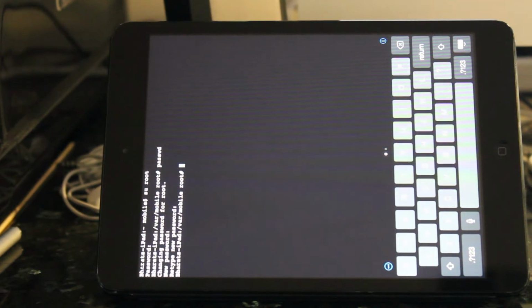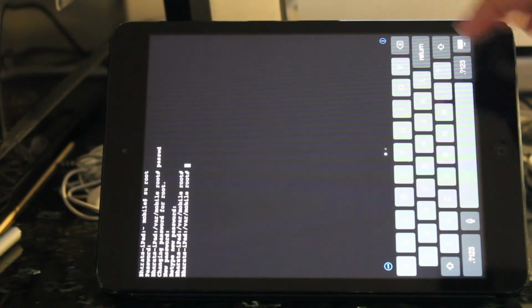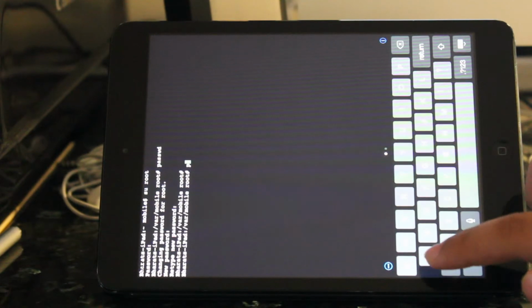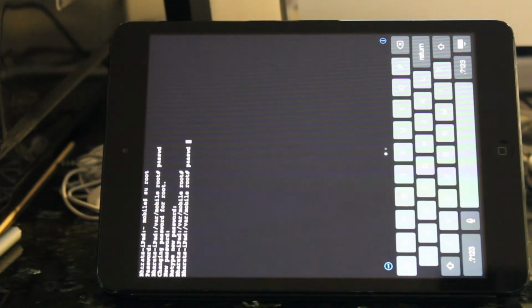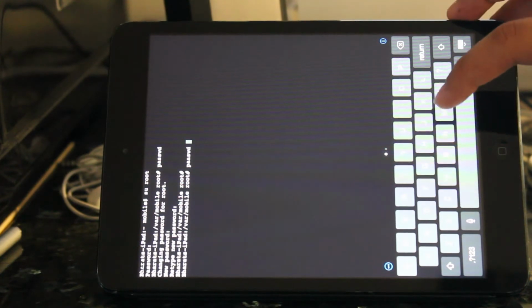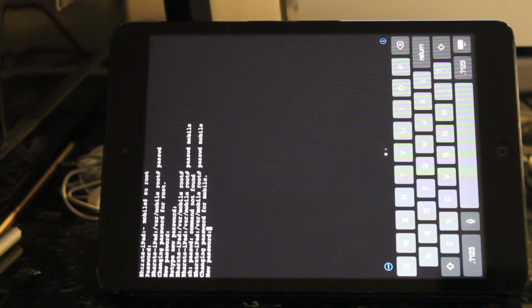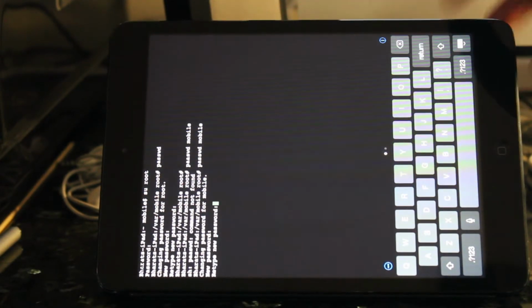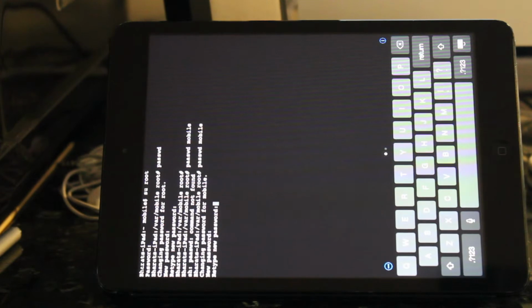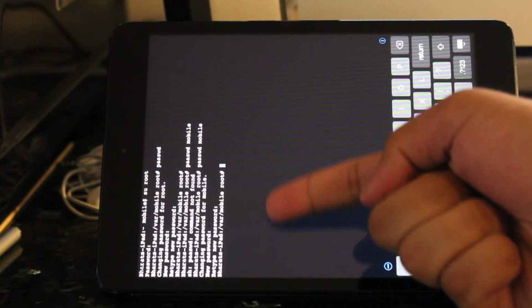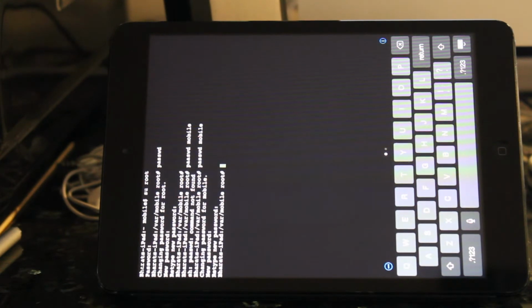You should be back. So that's how we take care of the root one, and just to be sure, we're going to run the password command again, except we're going to do it not for the root account, but for the mobile account. So hit the return key once you've typed that in, and after you hit the return key, it's going to ask you again for the new password, and then you hit the return key, and again it's going to ask you to retype the password. And then once you've retyped it, hit the return key, and it should be alright. So it won't really display anything in terms of a confirmation message. Once you see that line there both times, you'll know it is done.